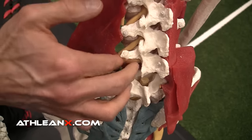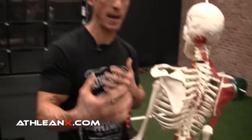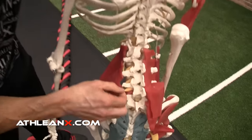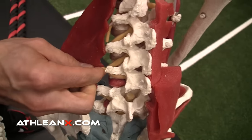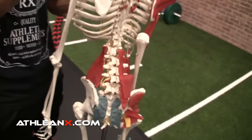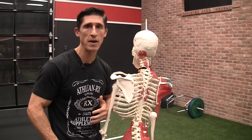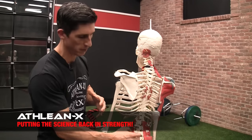The disc starts to protrude out the back — that's what this red area is. A lot of times you can be diagnosed with a bulging disc on an MRI but have no symptoms, because the symptoms are present only when that disc is actually touching the nerve. If it's not touching the nerve, you wouldn't have any problems. But if it does touch the nerve, you start to feel pain, tingling, and sensation down that nerve root distribution — the front of the thigh for L4-5, or the back of the leg for L5-S1, depending on the level and nerve involved.